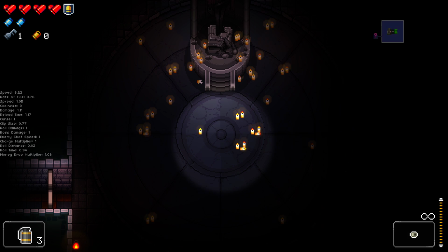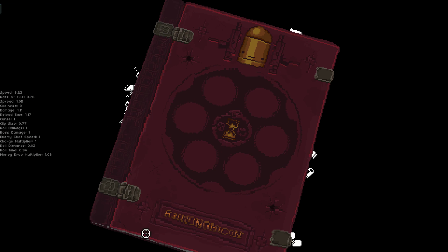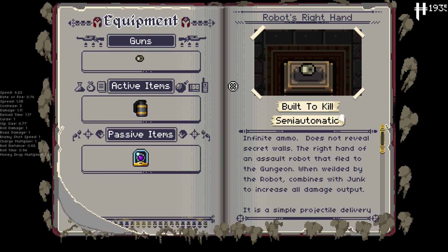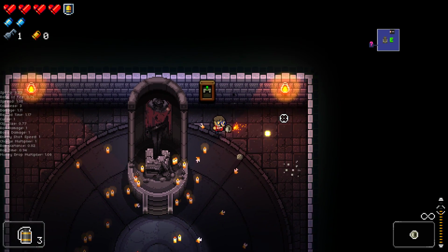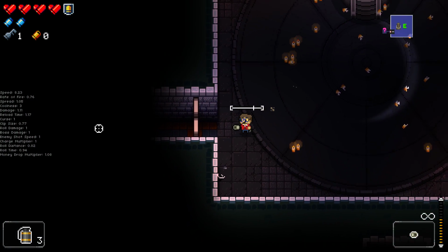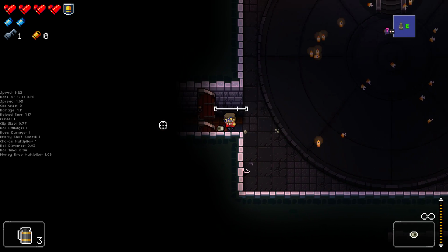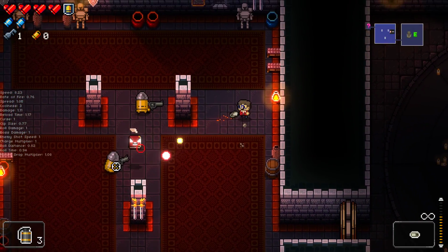Boss damage is perfectly flat. And our speed is up. Honestly, all in all, with the ability to steal to start with and the robot starter, it's a pretty regular style run, but I dig it a lot. Spread's basically the same, reload time is a little bit worse, clip size is actually significantly worse.